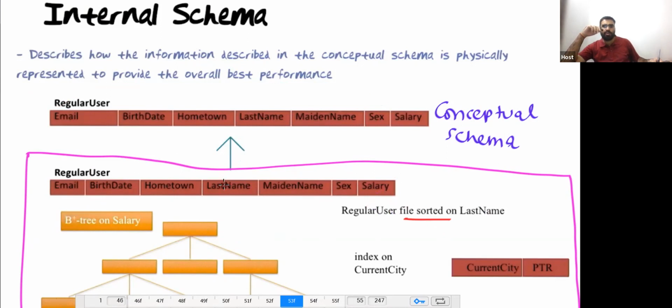For example, in your notebook, in any book, whenever you study a book, there is an index, right? Yes or no? In the beginning of every book there is an index. Let's assume you are learning from a DBMS book and there is no index, then it will become very complicated.